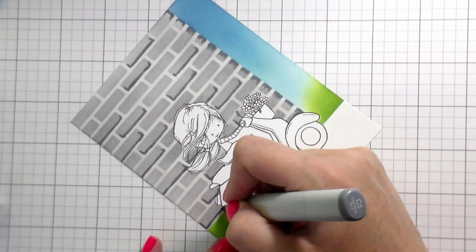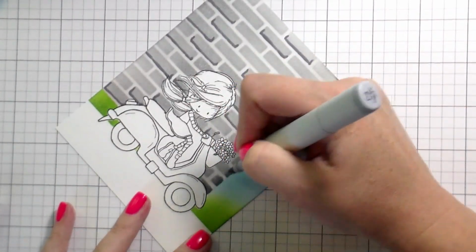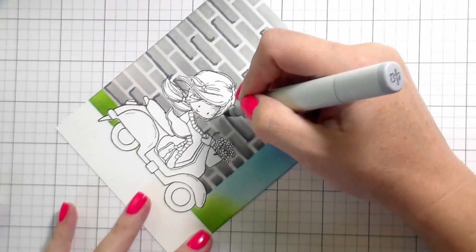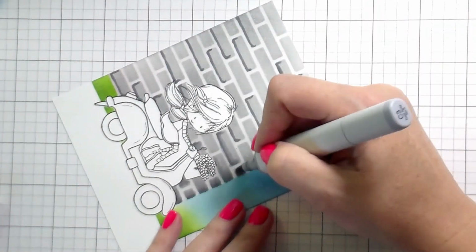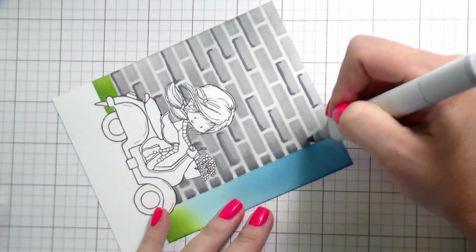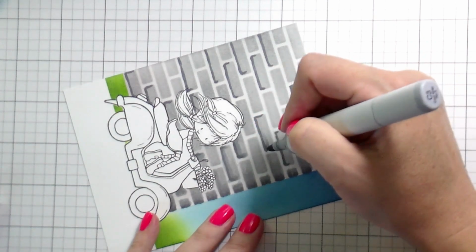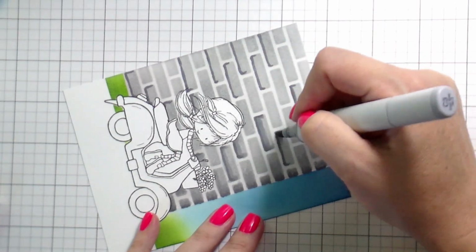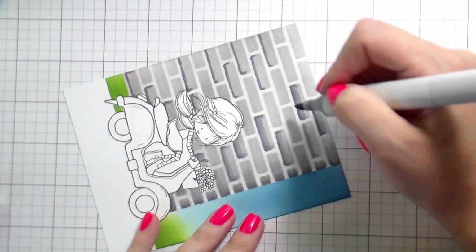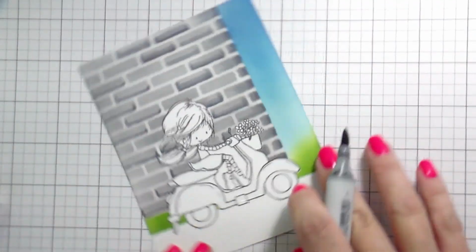The stencil gives us a really great base to work off of. And could you draw a brick background with Copic markers? Yeah, you could for sure. Is this way easier? Yeah, it is. It's way easier. So I'm grateful for the stencils that are like this, and My Favorite Things has some really great ones. I chose to draw in my grasses, but they have a great grass edge stencil that I could have used that would work.